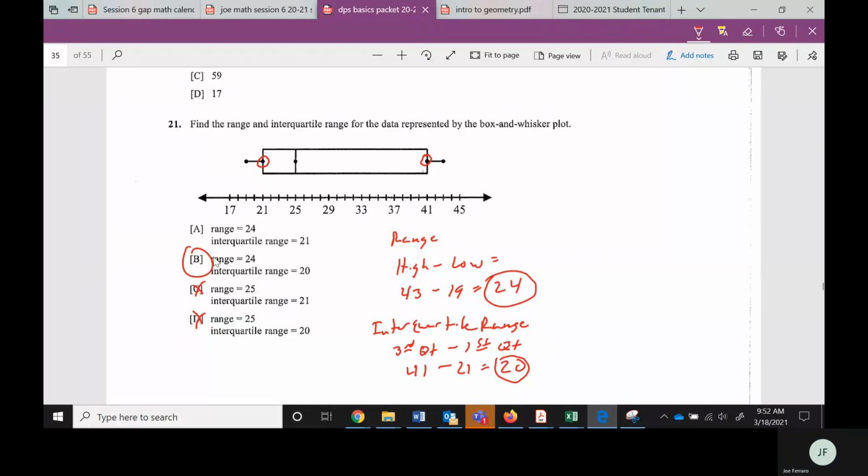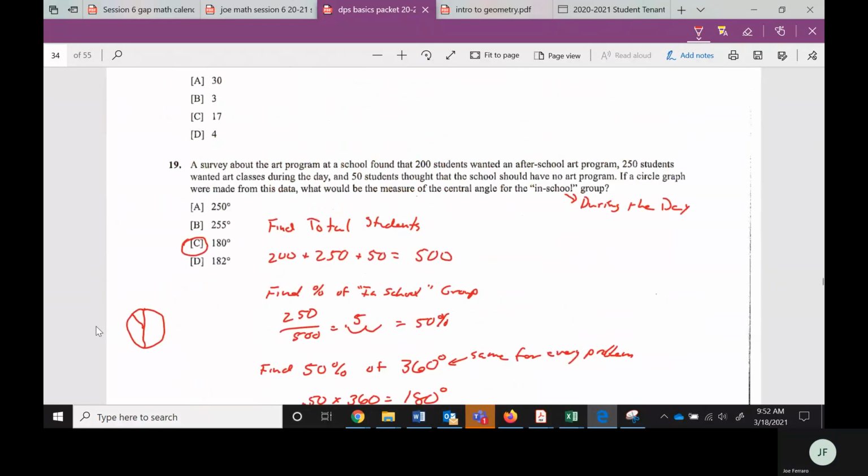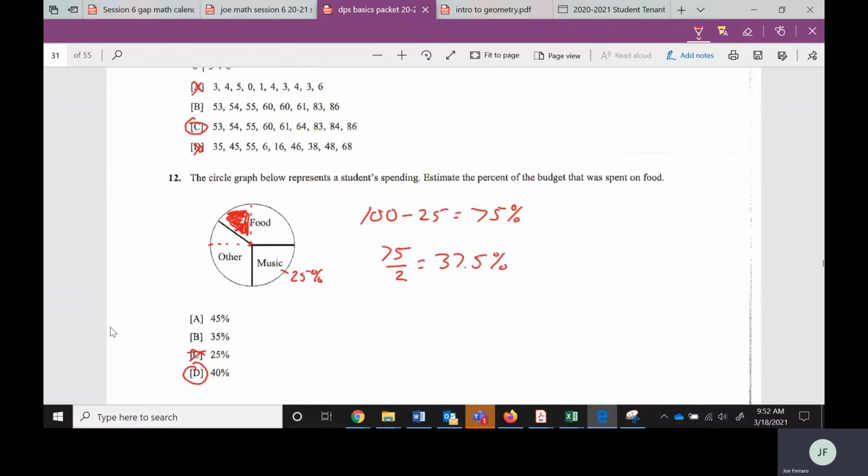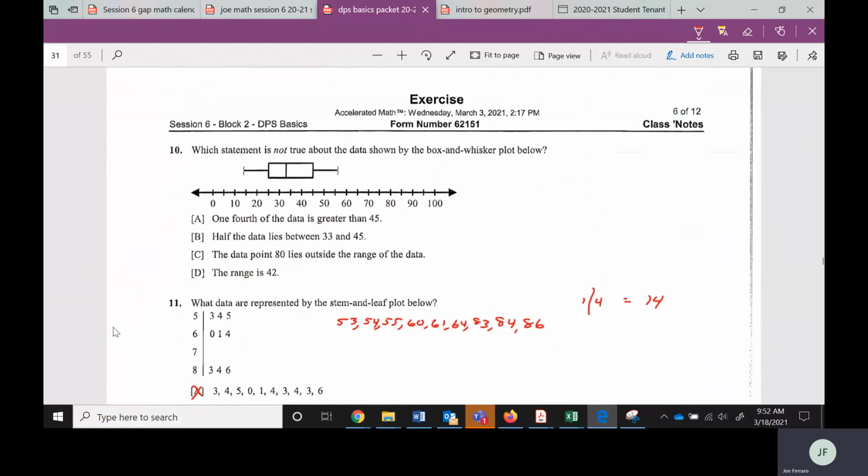Okay, we might be almost done here. Number 15 is that same type of problem. We don't need to do that. 10 is similar to one of the other ones. I can give you a hint on 10, but we don't need to do it. So 10, just remember this type of problem. This is a fourth. This is a fourth. Even though they're different sizes, they're all about a fourth.